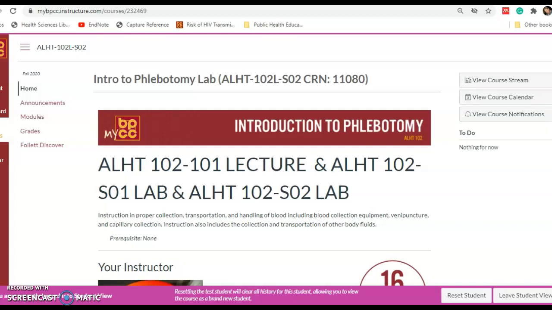What we do is all your hands-on stuff, the skills you need to learn. And remember, whether you're studying phlebotomy, respiratory therapy, or nursing, these skills and this information you must know. You're not going to learn it if you don't go over it and over it and over it, okay? That's the way you get it into your brain. That's the way you learn it, okay?